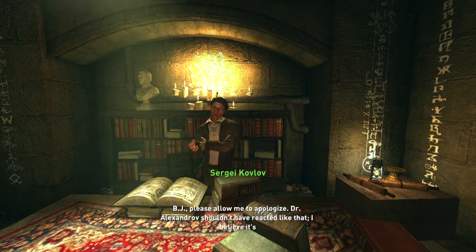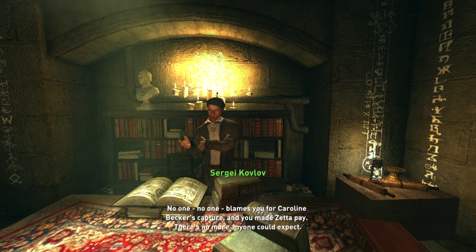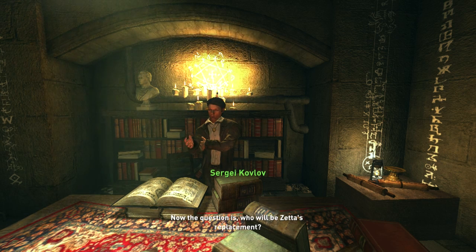BJ, please allow me to apologize. Dr. Alexandrov shouldn't have reacted like that. I believe it's the stress of not knowing what the Nazis are doing with the portal. No one blames you for Caroline Becker's capture. And you made Zeta pay. There's no more anyone could expect. Now the question is, who will be Zeta's replacement?